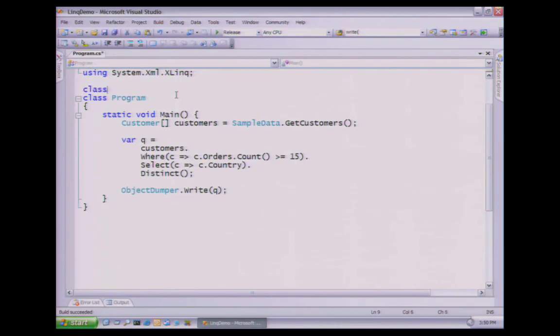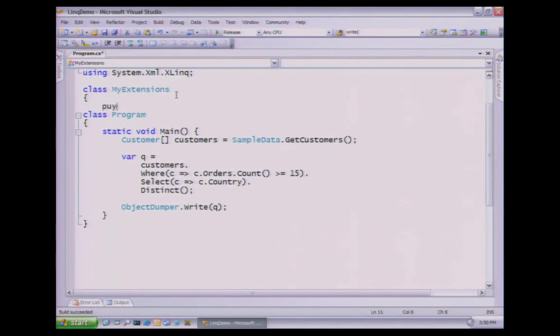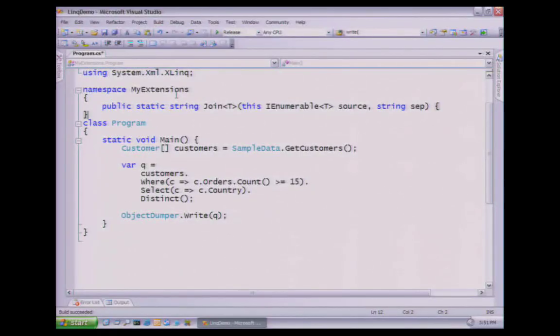So we're going to create class myExtensions, and in here we're going to create public static, or actually that's not class myExtension, sorry, namespace myExtensions. Public static string join of t that takes this IEnumerable of t source, comma, string separator that we want to put in between them.